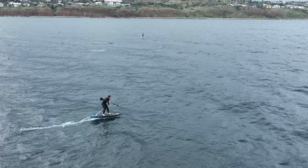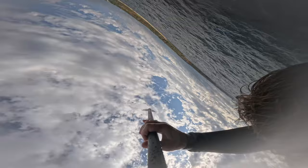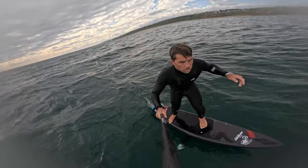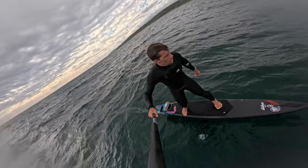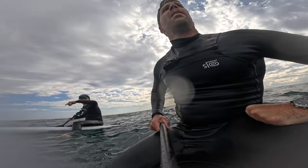Things go wrong and they go wrong really quickly and really annoyingly. By the six kilometer mark my back seized up — and I mean completely seized up. I could barely stand on the board, and when I was up on foil I couldn't twist to get the foil to turn. I also realized I hadn't done up my bolts properly — two bolts into the fuse for the Axis fuselage and two bolts into the Cedrus mast were loose. A wobbly foil was causing me to fall. My back was seized up. I told the boys I was going to go in, but my pride was saying no, keep going.